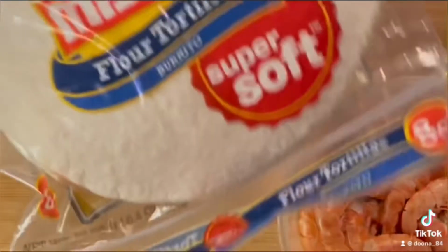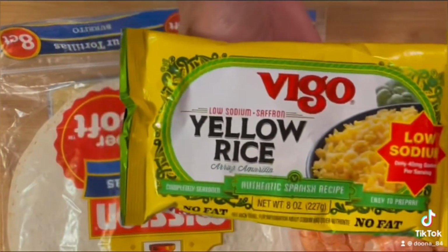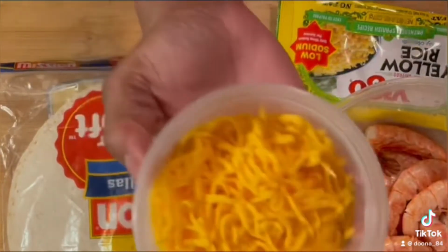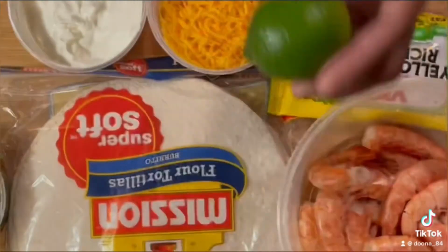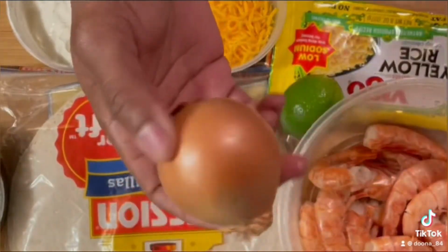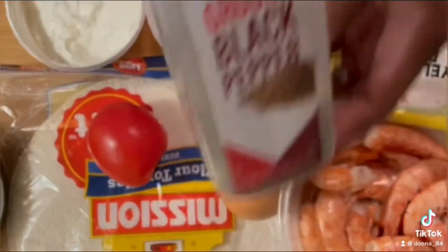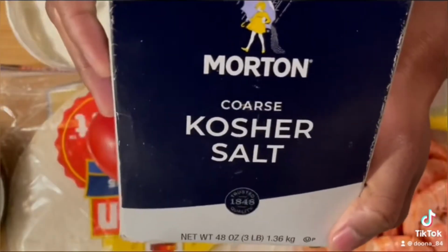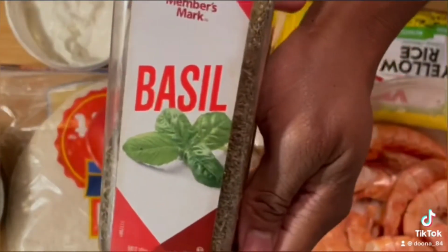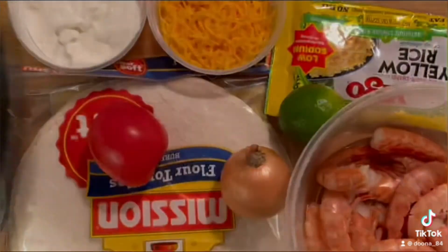An Argentinian shrimp taco. You will need some jumbo red Argentinian shrimp, some super soft flour tortilla, some Vigo yellow rice, some cheese, sour cream. You're gonna need that. Fresh parsley, need a lime, one small little onion, a small tomato, about a half teaspoon of black pepper, about 2 teaspoons of garlic powder, about a tablespoon of kosher salt, a half teaspoon of basil, about a quarter cup of olive oil. You need this right here, cast iron skillet.